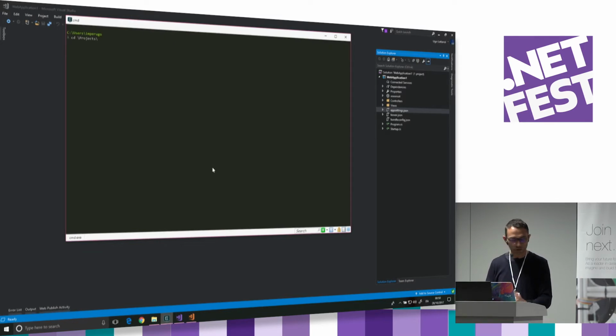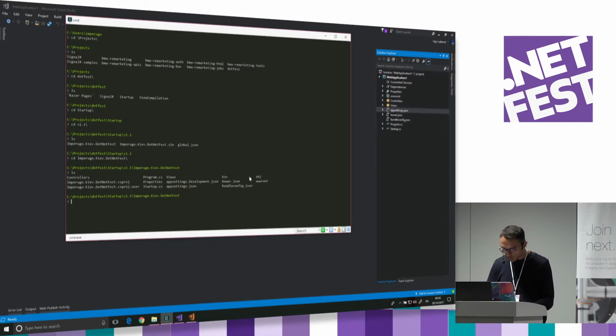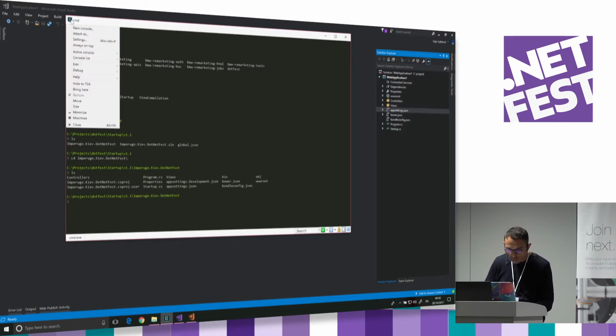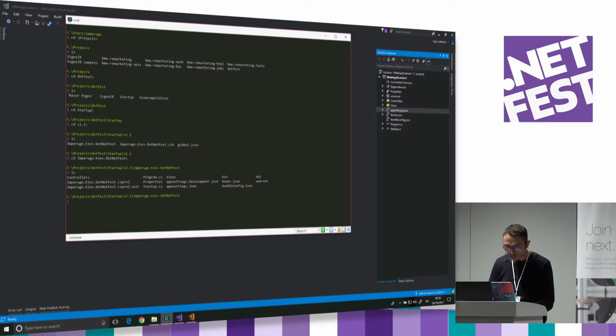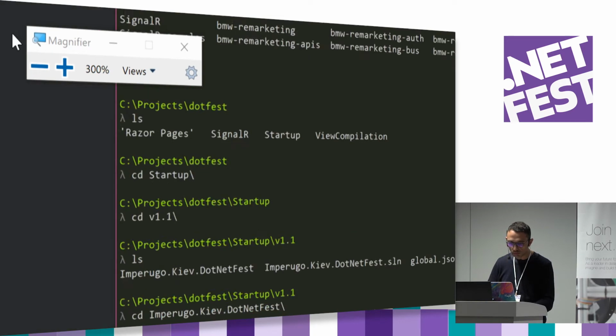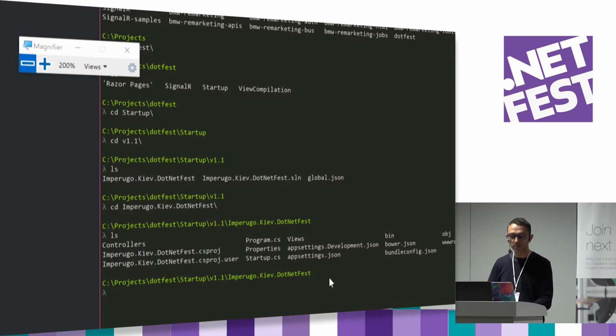Projects. I know that you are not able to read, but I'll zoom it, don't worry. Let me zoom. Okay, can you see it?